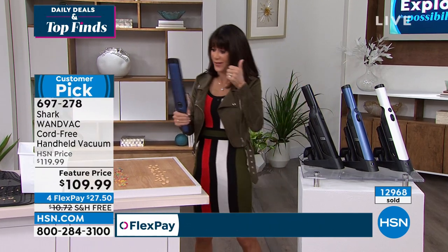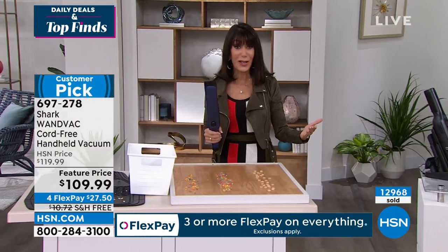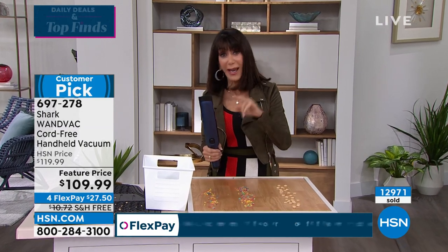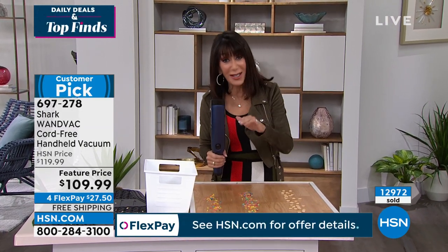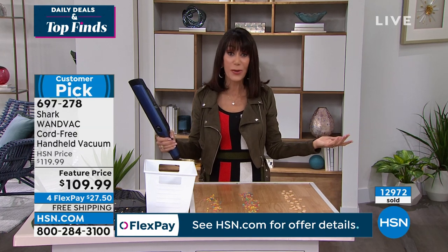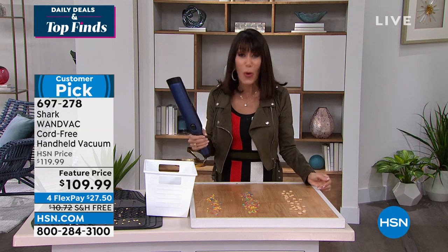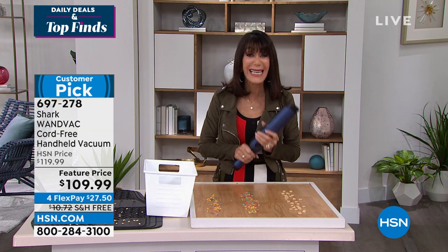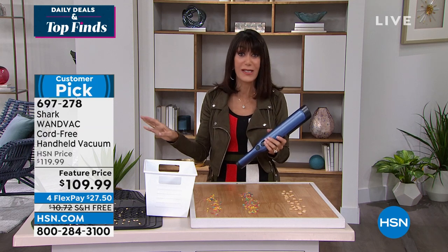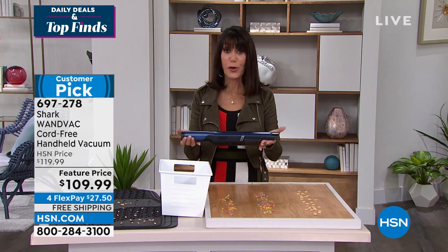And why? Because number one, it has the power that you need. And to get all three of the attachments, today you're saving basically over $20, because your shipping and handling was over $10, and we've taken $10 off the price. You get the quality of the Shark name. And then you have the opportunity to go to hsn.com and read the reviews. 450 reviews with 316 of them perfect 5-star reviews. So everybody who uses it loves it. And Tracy, you're right, it's also super, super lightweight.